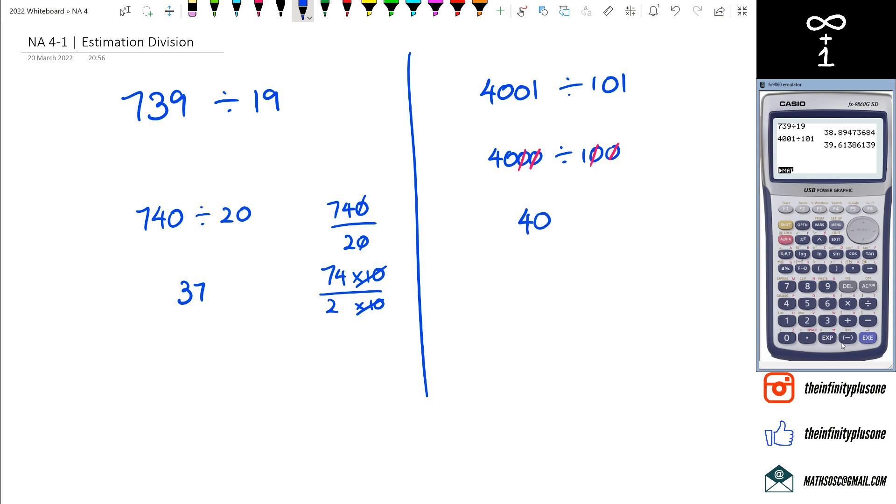And if you're wondering why I did those canceling of those two zeros, remember 4000 divided by 100 could be written as 40 times 100 divided by 1 times 100. And that is why I tend to cancel those two zeros right at the beginning there. Which means you're going to get 40 over 1, which equals to 40.